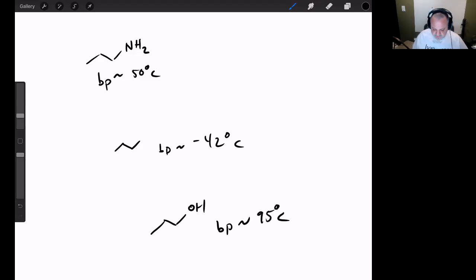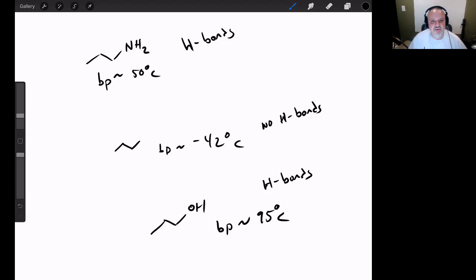It's more like approximately 95 degrees Celsius. So when you got 3 carbon molecules, what's really happening here? This one is no hydrogen bonds. This one has hydrogen bonds, but it's to the nitrogen, and the nitrogen is a less electronegative atom. So the bonds here are going to have hydrogen bonds as well, but it's a more electronegative atom. Plus, this one only has 1 lone pair. This one has 2 lone pairs. So there's just more opportunities for the OH to do hydrogen bonding than there is for the nitrogen. So that's why we see a huge increase from just good old propane, but compared to propanol, propylamine is quite a bit less stable or has a higher vapor pressure.